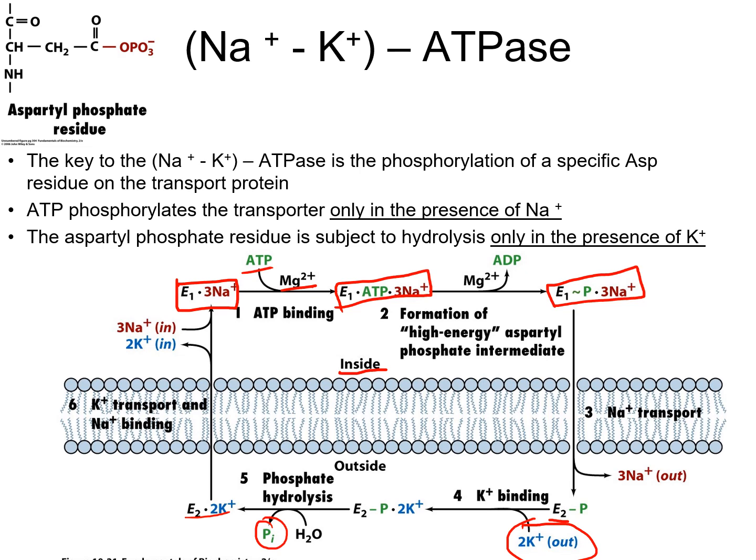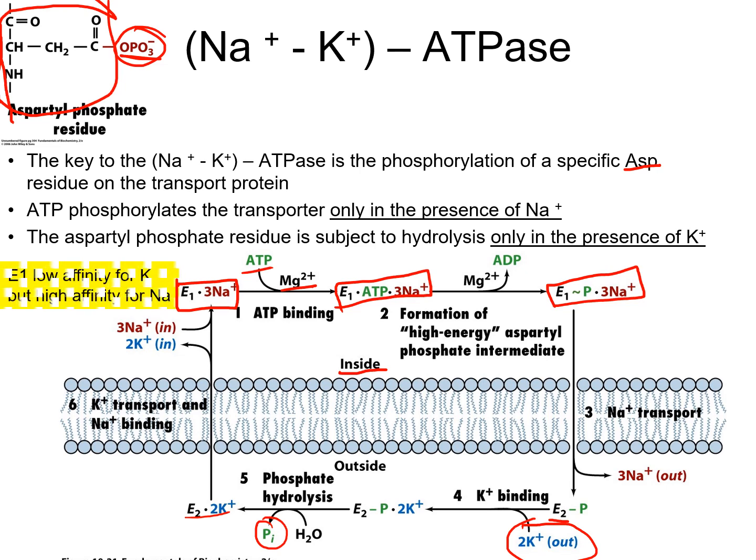One thing that I mentioned earlier, but I really want to emphasize, is the amino acid that gets phosphorylated. This is basically your boilerplate standard look of an aspartic acid. But here we get a phosphate group added. So aspartic acid is one of the amino acids that we don't typically talk about as being phosphorylated. Typically when we talk about phosphorylation, we talk about a serine or a tyrosine or a histidine. But aspartic acid is the residue that's getting phosphorylated here.